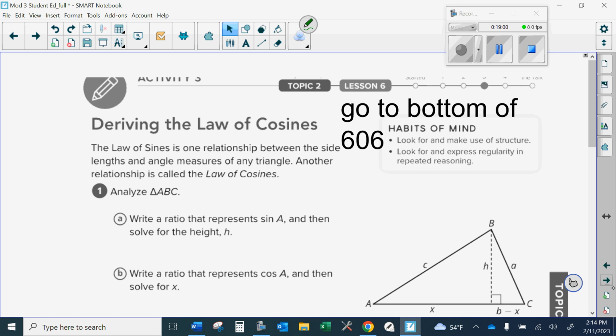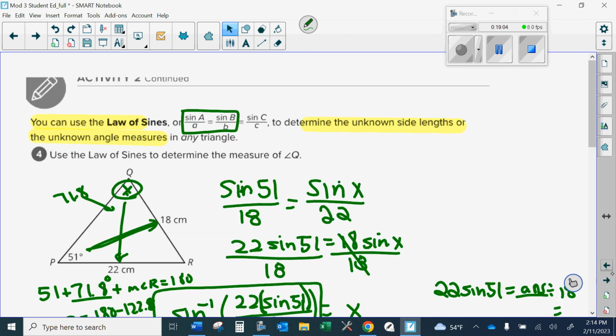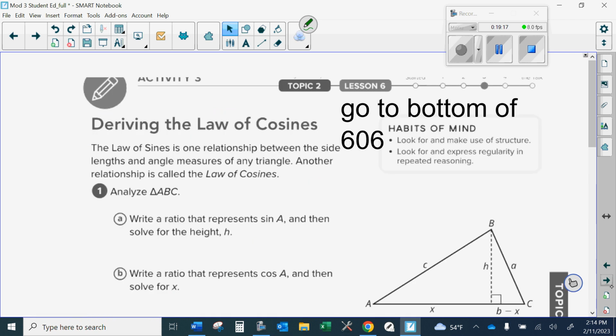The law of cosines. So we saw if our setup deals with two sides and an angle opposite one of those two sides and missing one of the angles, you can use law of sines. Well, what if it's not that kind of setup? There's another one called the law of cosines. We're going to go to the bottom. We're not going to derive it because, again, that's taking too much time. We're already at almost 20 minutes. We're just going to use it and look at an example or two.